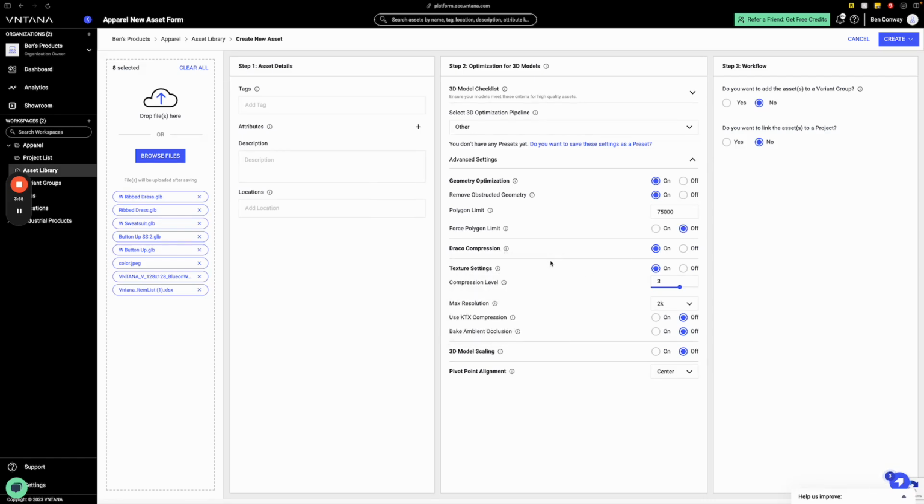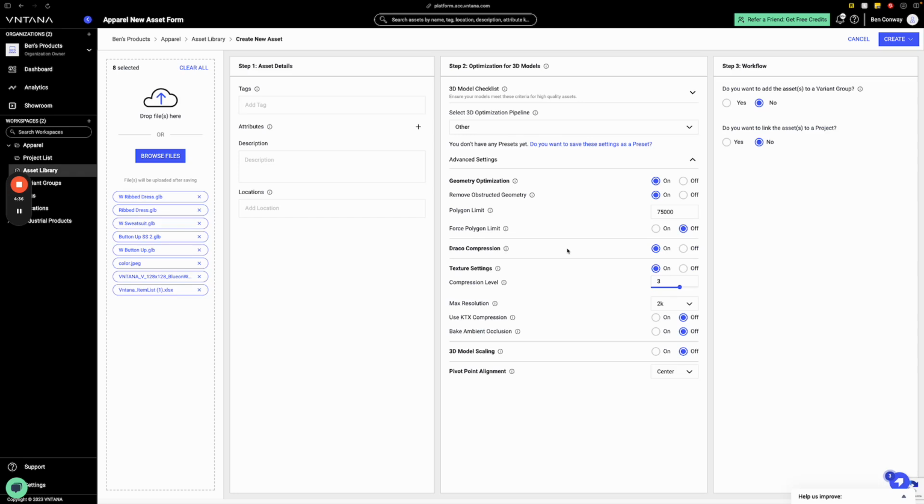Next, we have Draco compression, and we have tooltips for all of these that go into more detail. Draco compression is a type of compression that basically just reduces the amount of file size that the geometry of your asset takes up in the overall 3D model. So let's say, for instance, that you had a 3D model that was 10 megabytes and 5 megabytes came from textures in the 3D model and 5 megabytes came from the actual geometry. What Draco compression will do is reduce that 5 megabytes of geometry data down to probably about 1. So it's a really good free savings in terms of file size.